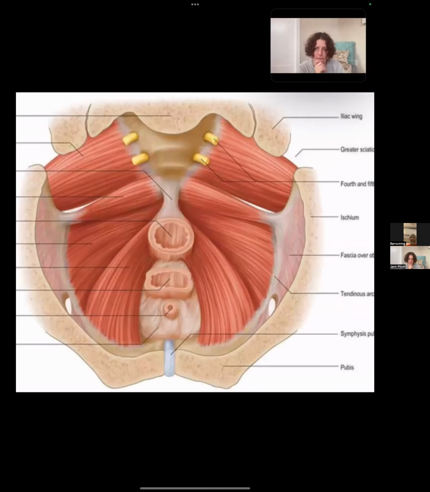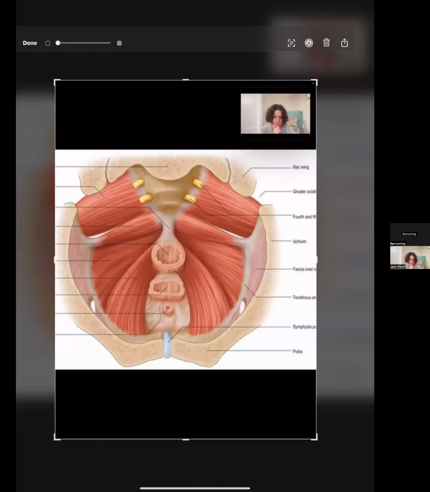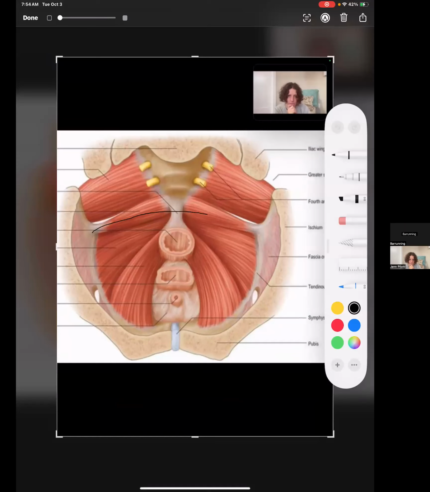Let me go share screen. So we'll start with this picture here. The biggest thing we are looking at, the muscle everybody's concerned with, is this muscle here. And to be clear, when Adarian said that people are worried about things running widthwise, this is what he means, running from the outside of the pelvis to the outside of the pelvis, correct? Yes. And let me see if I can get a brighter color on this. So this one here.